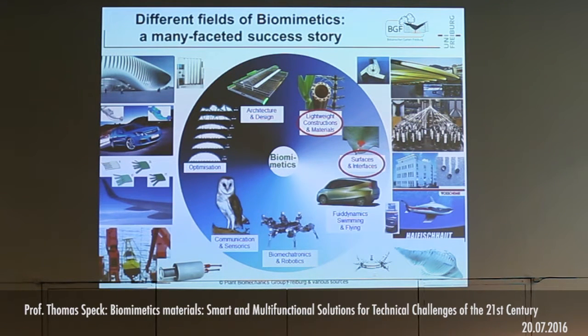We mainly work in lightweight construction materials, interfaces and surfaces, but as you can imagine, this also has influences on flying, swimming, driving, on mechatronics and robotics, on communication and sensorics. And over the last years, we especially concentrated on biomimetic architecture, because we have a big collaborative research center with colleagues from Stuttgart and Tübingen, which really helps us to bring our ideas into built reality.